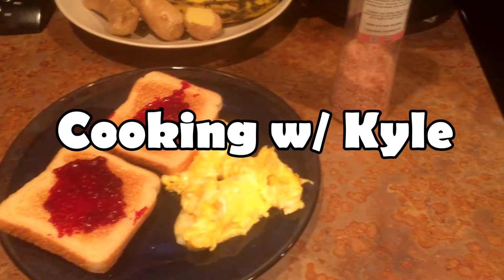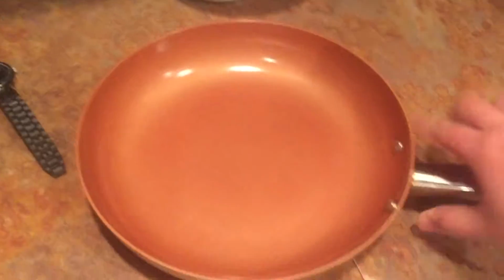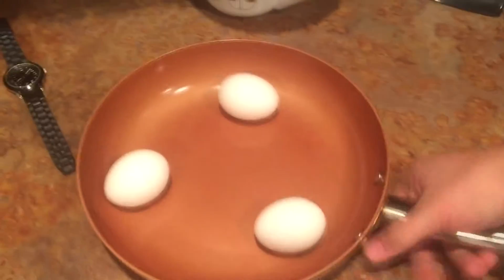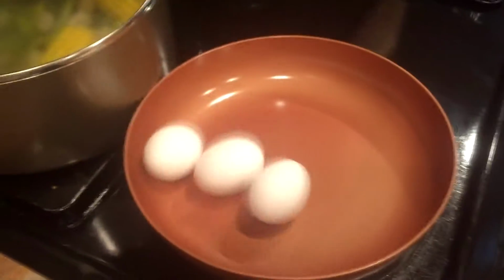Today we'll be cooking scrambled eggs. So you're gonna need a pan. Need some eggs. Maybe one, maybe two, maybe three. Okay, so once you got them eggs, you gotta transfer them to the heat.